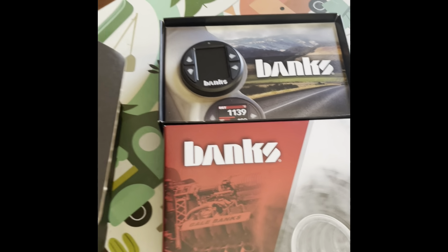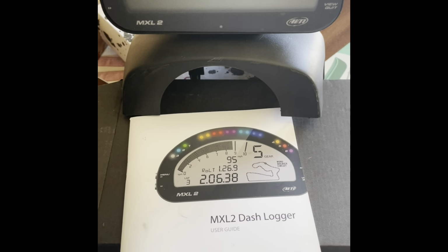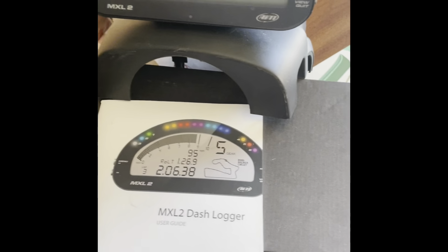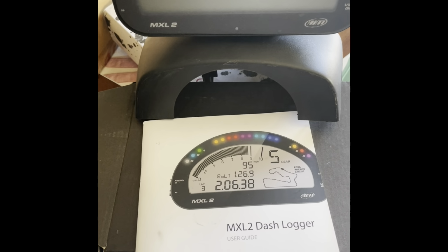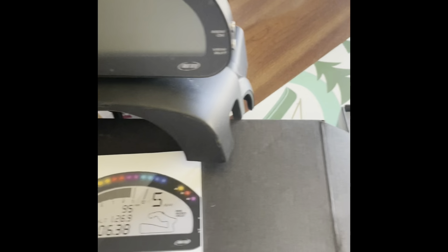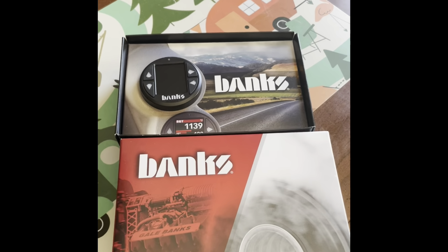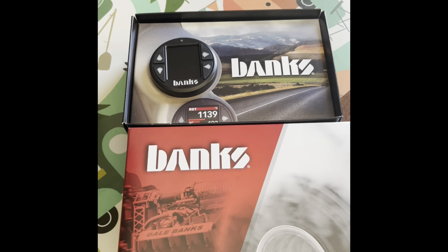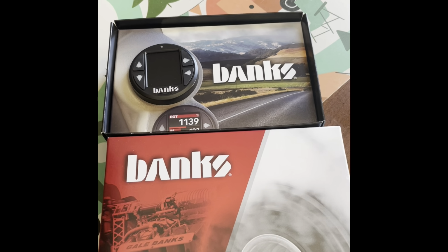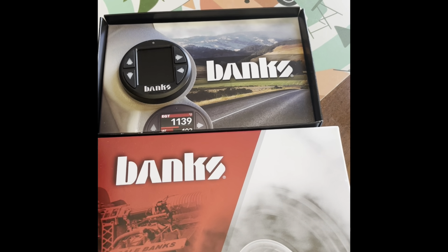I know they are two different products, but at the very core, they do something similar. They both can data log, they both can read all the engine parameters, and if you put in new sensors, they can read those and you can assign parameters to them.